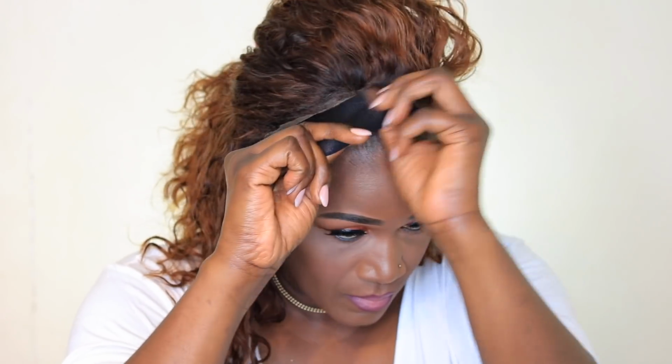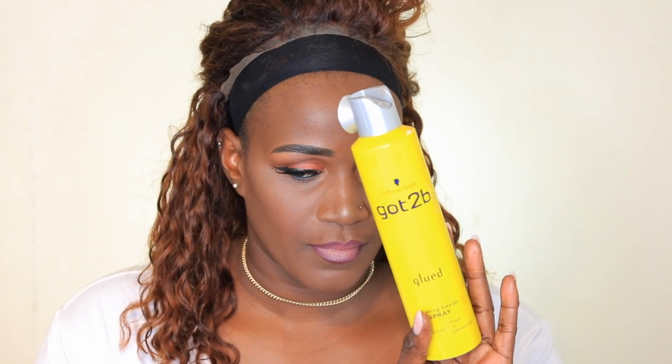So I'm just gonna show you guys how I lay my frontal, because a lot of you guys have been asking. Even though I do this most of the time, almost every week, I'm just gonna show you the quickest and easiest way I lay my frontals.